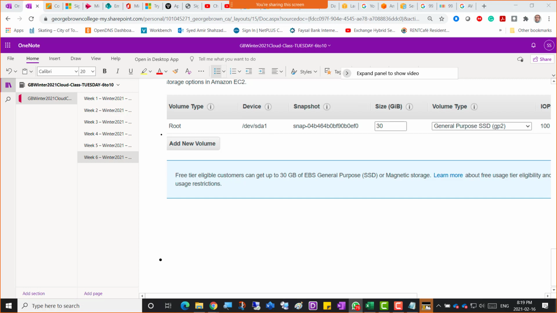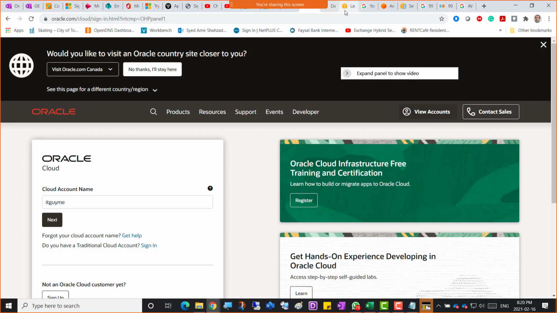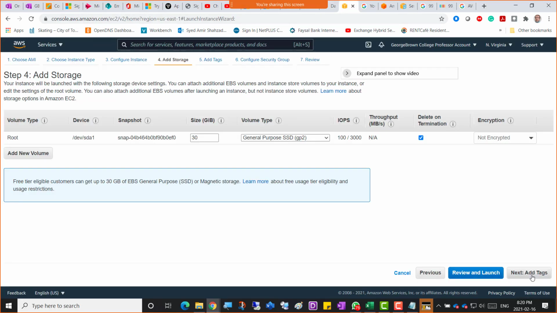Alright, so if you have taken the screenshot number 3, then let's click the add tags.